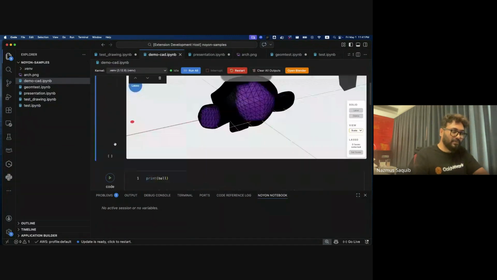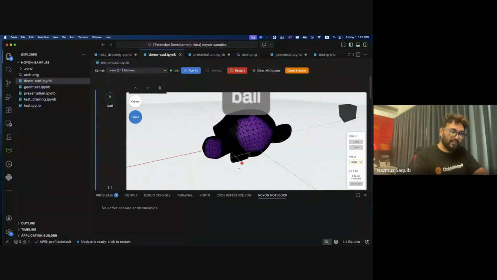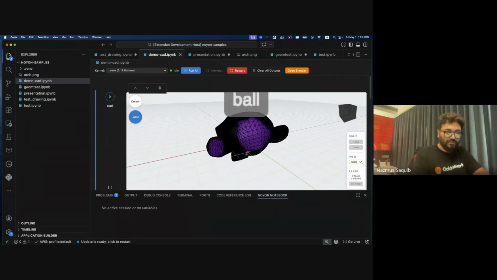If you think about the actual pipeline that a mechanical engineer would use for this, they would model it in Blender. They would take it to COMSOL or some other simulation software. They would run the simulation over there, and then load the data on a Jupyter Notebook and analyze it over here, basically, right?